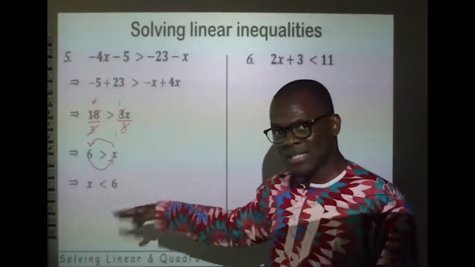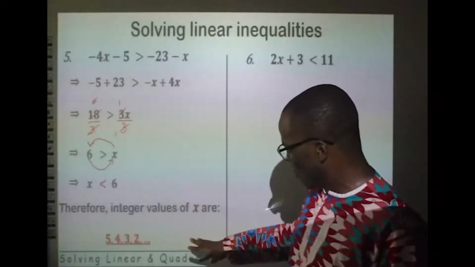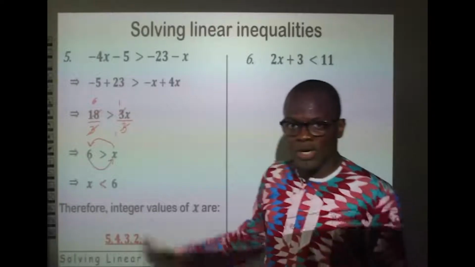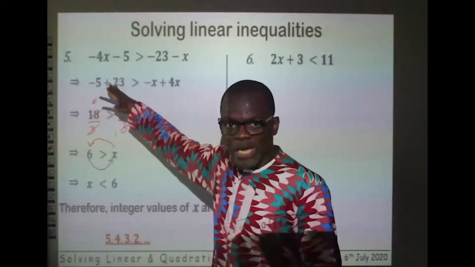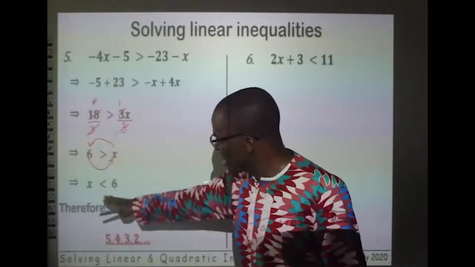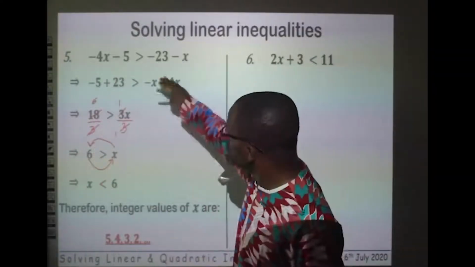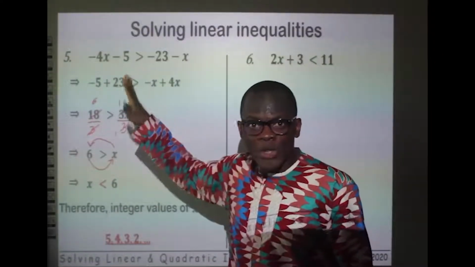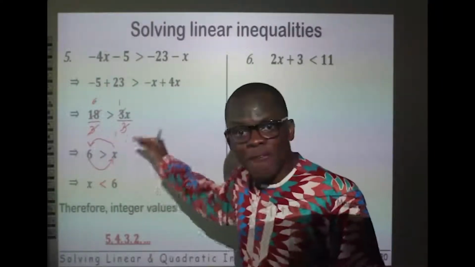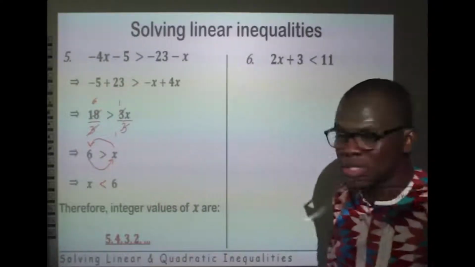And so if x is less than 6, what will be the possible values of x? 5, 4, 3, 2, 1, 0, and so on. Exactly. So if you did this another way, where of course you have your unknown to your left, you will still end up getting x less than 6 as your final answer. I just showed you that to let you know that whichever method you decide to use, you will still end up getting the answer right if you follow the steps and you do it correctly. Moving on to question number 6 quickly.